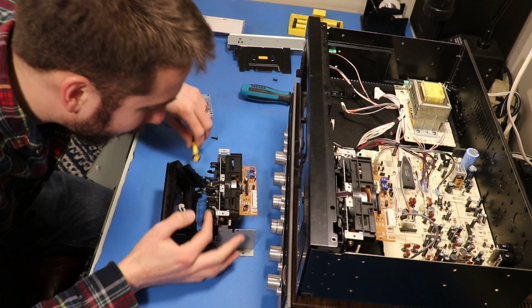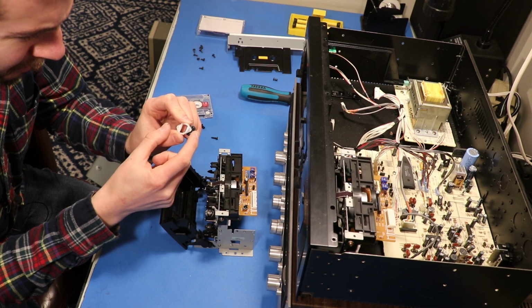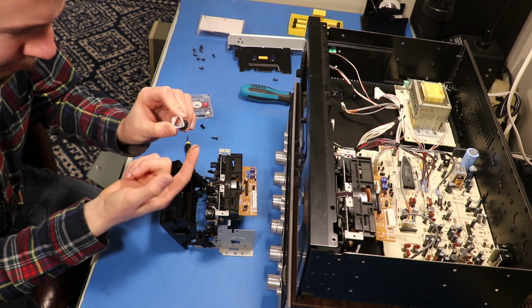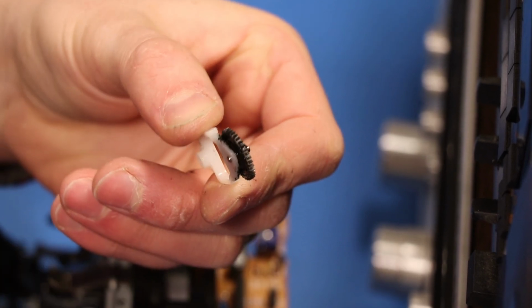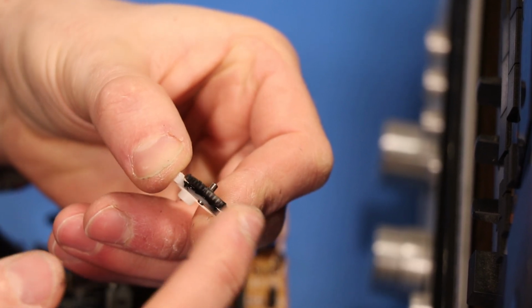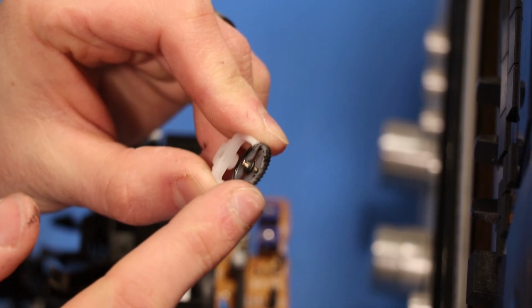Hey, I got it. Sweet. Okay, let's see. Does this even move? Ooh, that is hard to move. And yeah, look, it's getting my fingers all dirty. You can see between this black face right here and this white right here, it's basically completely filled with goop, or I think it's disintegrated belt.